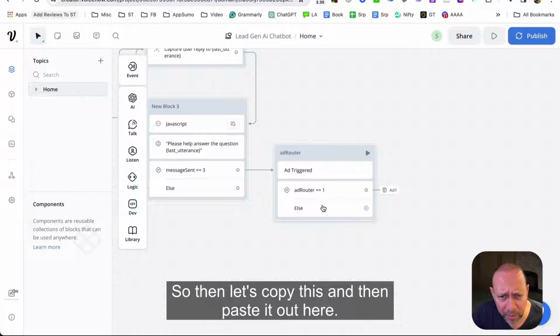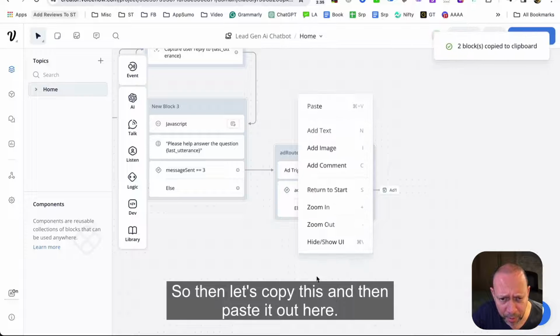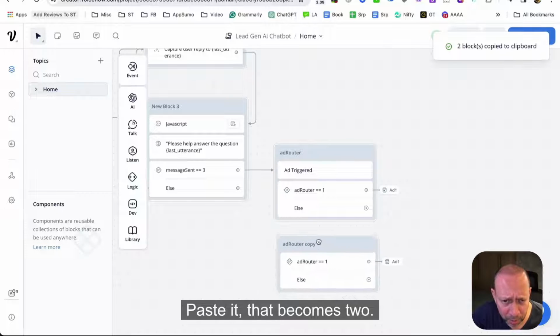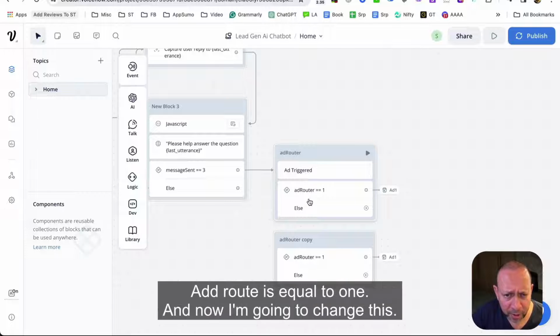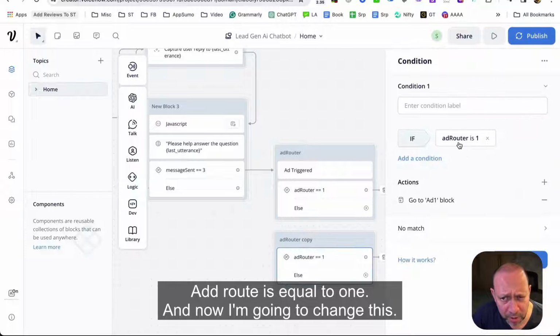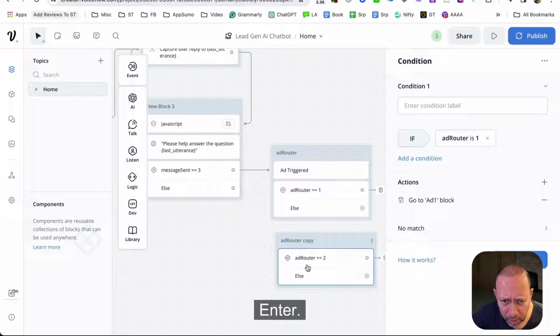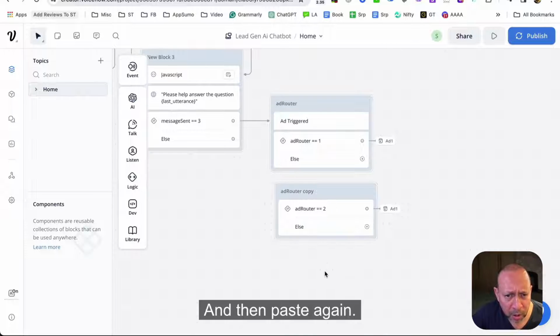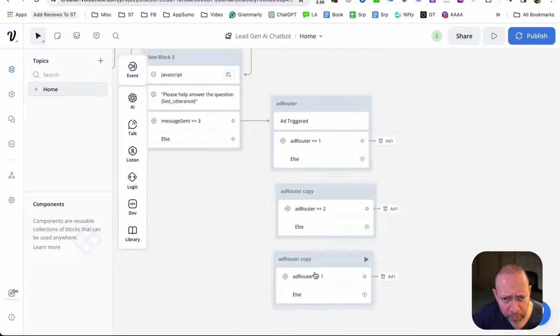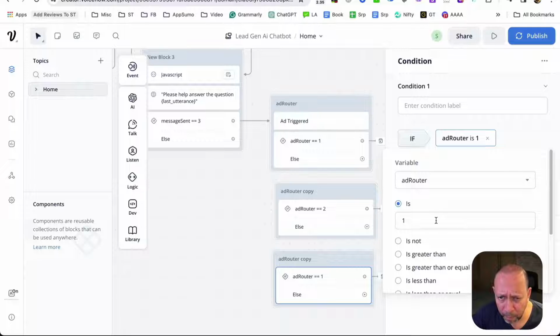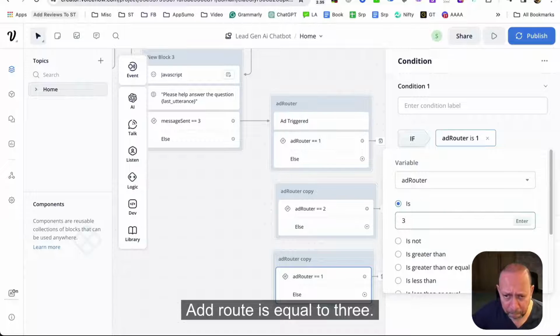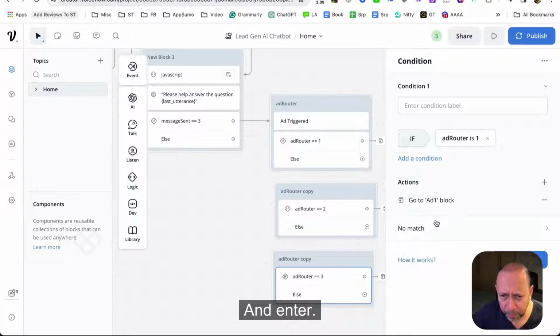So let's copy this and paste it out here. That becomes 2. Ad router is equal to 1, and now I'm going to change this to ad router is equal to 2, and enter. Okay, and then paste again. Ad router is equal to 3, and enter.